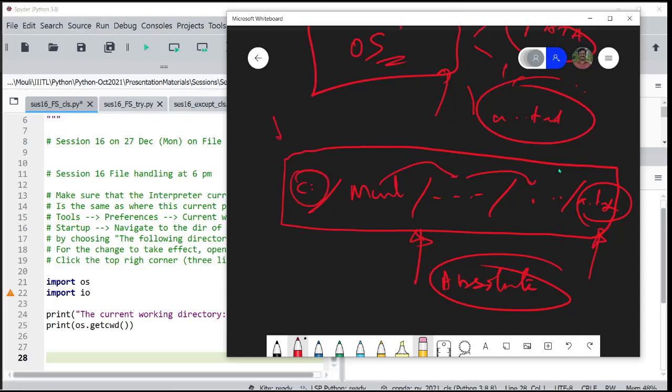It has to find out, maybe if you are given D colon and D colon is not there in the file system, then it cannot even find out. So it has to go to every entry. It has to look for it. Mauli may be there, but this directory may not be there, or this may be there, next may not be. So it will be traversing through this. So the OS takes care of doing it for you.